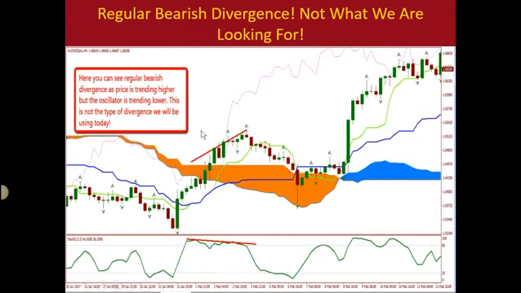As you can see, this is regular bearish divergence, and this is used well, again, as I said, if you were looking for the market to bounce off of a level, all right, a double top or a double bottom. Look at this, the oscillator is going to the downside. The market's still going to the upside. Eventually it's going to lose power. It's going to lose that strength. It's going to lose that momentum and drop to the downside, and it did. But we're not looking for that one. We want to see the trend continuing, right?